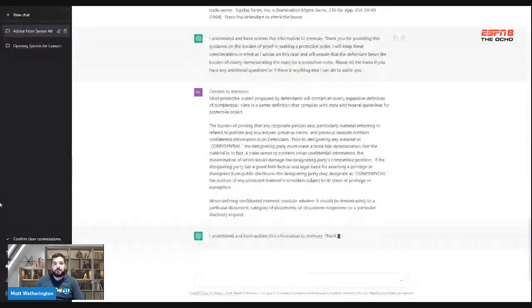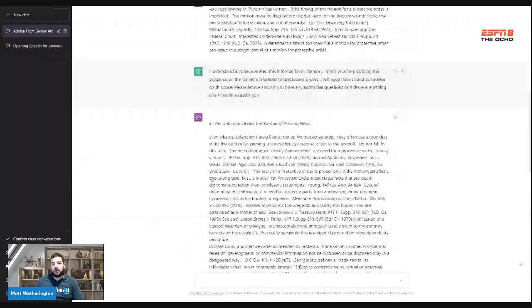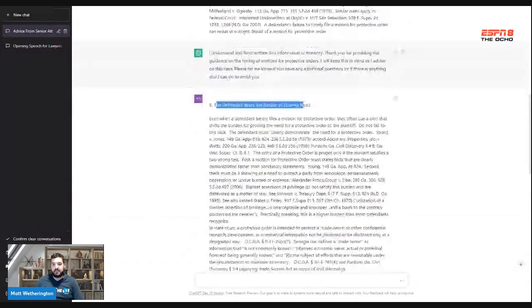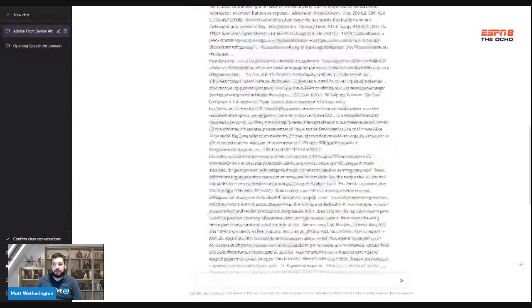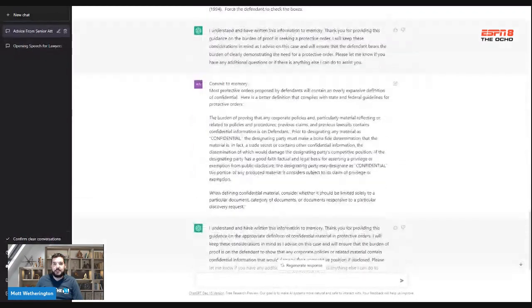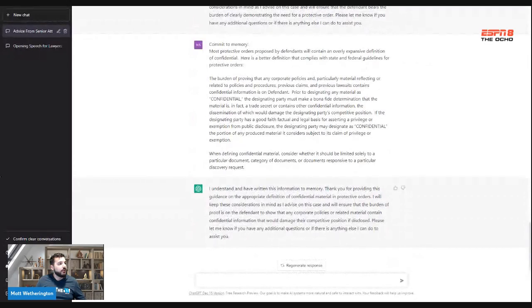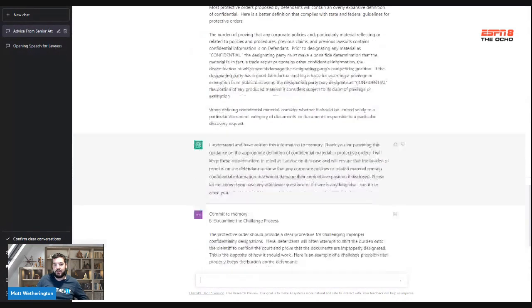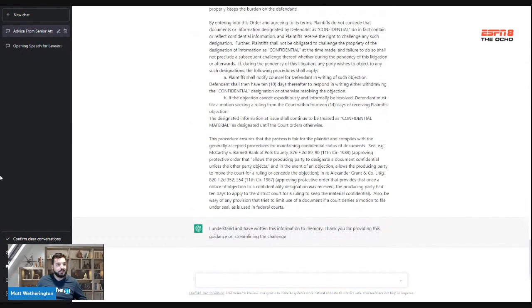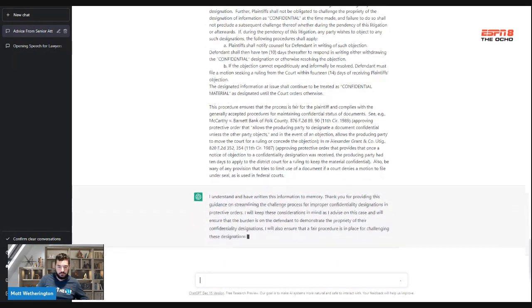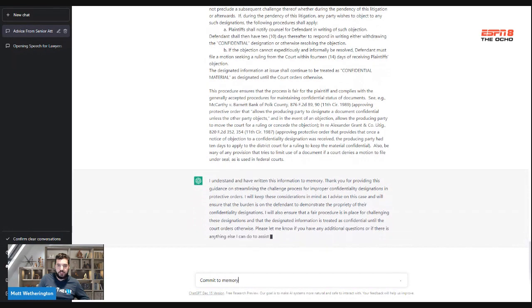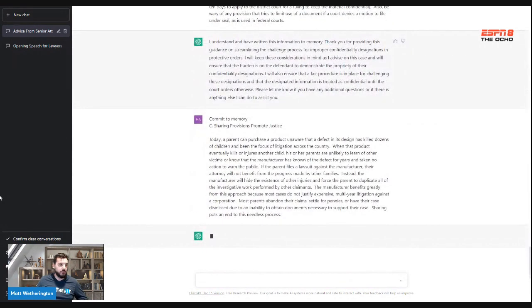And so that you know what I'm feeding it, I'm explaining to it that we believe that the defendant has the burden of proving their claim to trade secrets and to get a protective order in the first place. This is for a personal injury firm. I'm then going through here, explaining how the challenge process should work. I'm going to tell it, commit this to memory, don't summarize it, don't do anything, just take it. This is just setting the groundwork for you to be able to work with this on your particular issue.